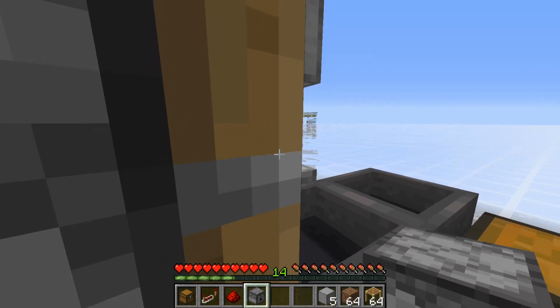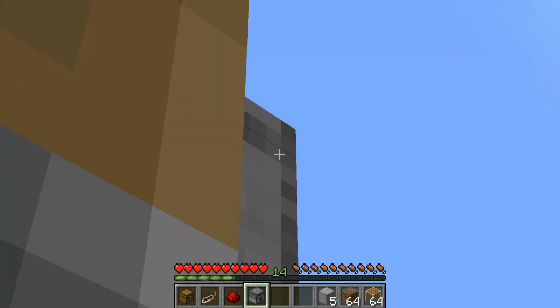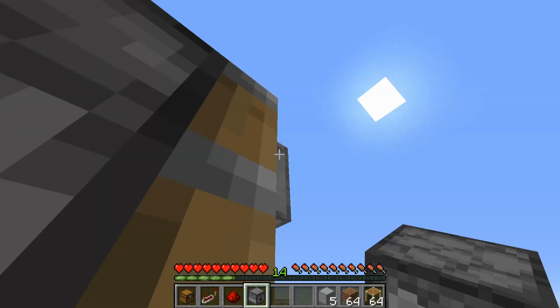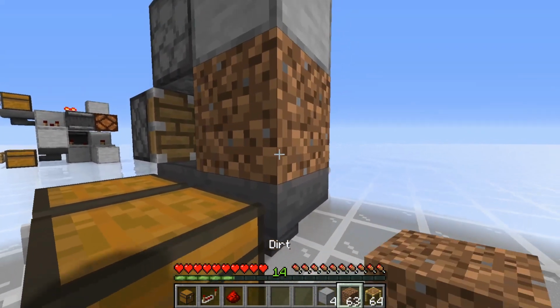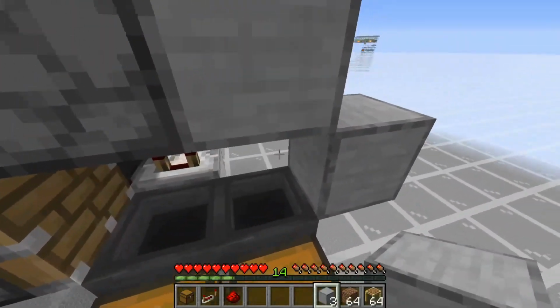Now to place the dispenser, you're going to want to make sure you're right up against this piston, and you're looking at the very top bit of this block, and you're going to want to place that. That way it faces down like so. And then you can place a block to the right of that. Grab a temporary block and place another block here. Break that. If it falls in the hopper, that's not a big deal. You can just take that out.